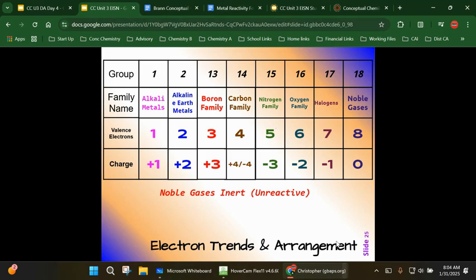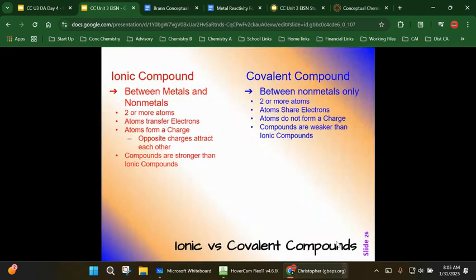Now, for this class, ladies and gentlemen, on Monday we are going to start writing and naming some compounds. Now, there are two basic types of compounds that we have in chemistry. One is called an ionic compound and one is called the covalent. Is this in your notes already for you? On slide number 26. Yeah. It's all filled out? Okay, good. Then I can just talk about it and I don't have to have you copy this.